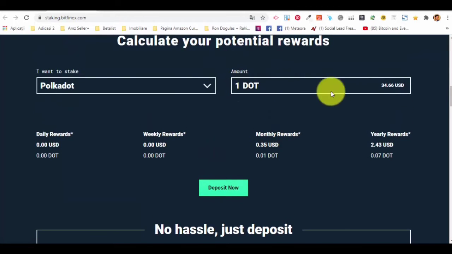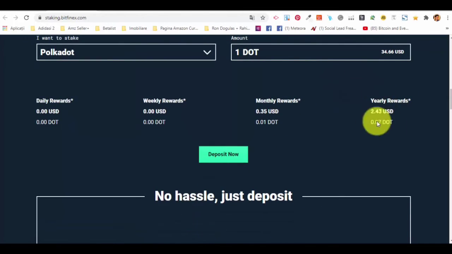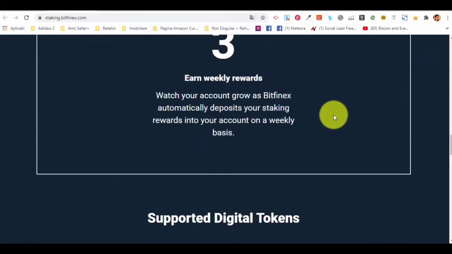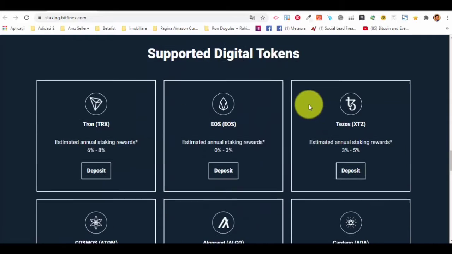It shows that the equivalent in dollars of one Polkadot is $44.66. The yearly reward for one Polkadot in staking is 2.43 USD, which means it's around, if I'm not mistaken, 7% per year. So it's not a lot, but obviously it's earning, it's passive income.